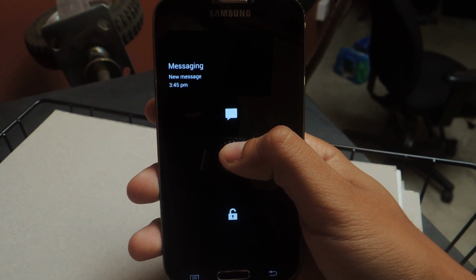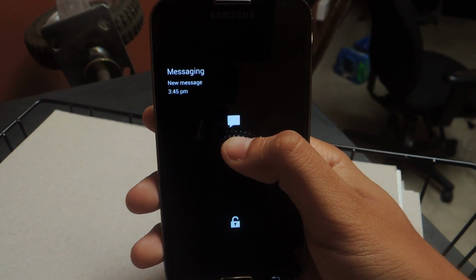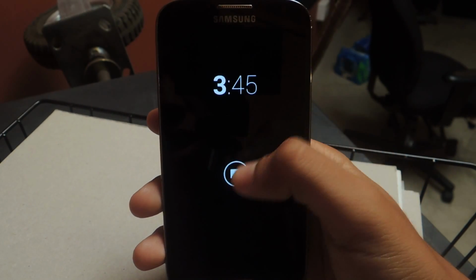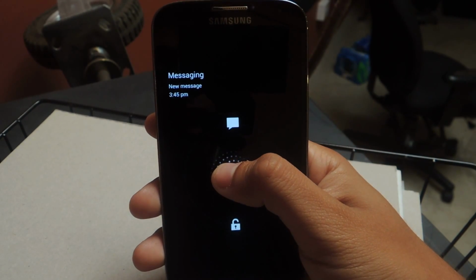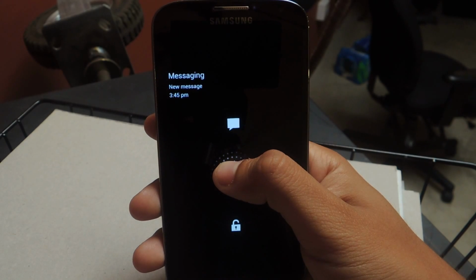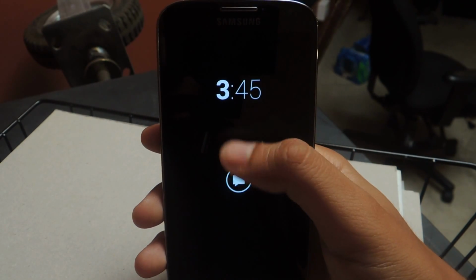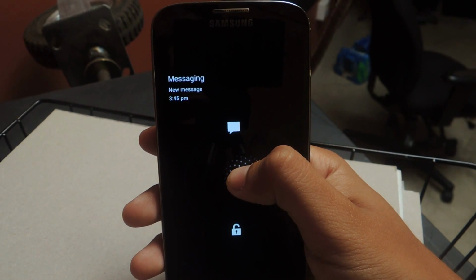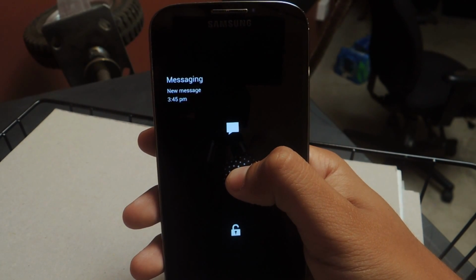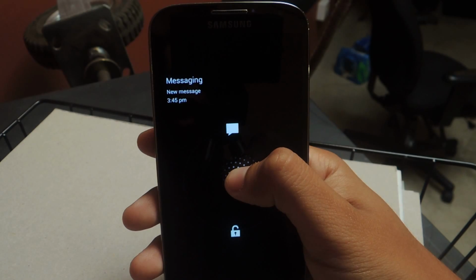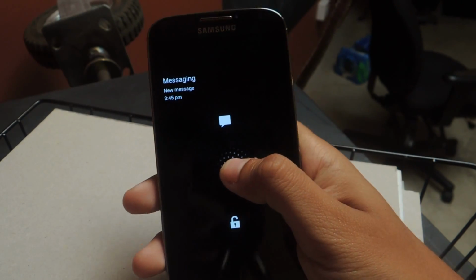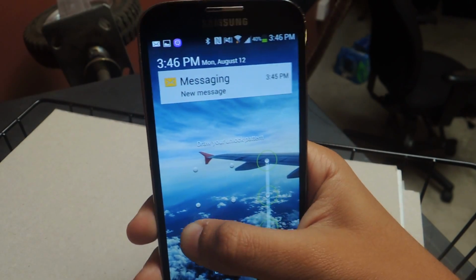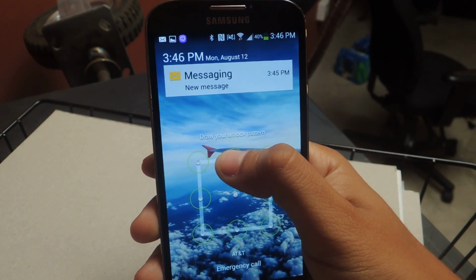And from there, you can see messaging and it says new message. If you want to check it out, you just swipe down. Since I have a few text messages that I haven't read, usually it'll say the name and show you the beginning of the text message, but I have like 7 unread text messages. That way you can see if it's important and you want to unlock your device and turn it on. So you just swipe down if you want to unlock it, and from there you can just do your thing and read it from there.